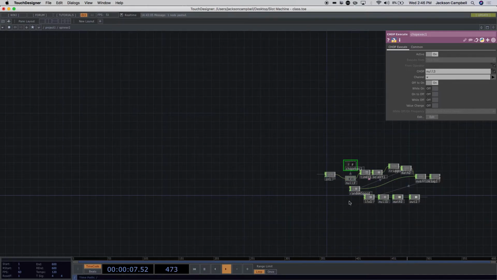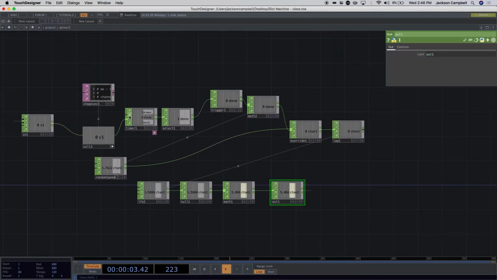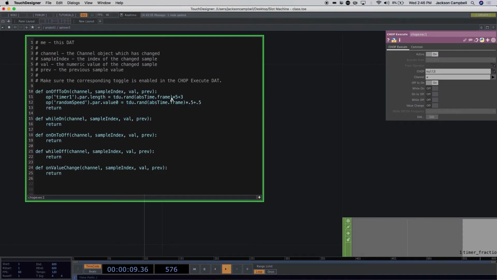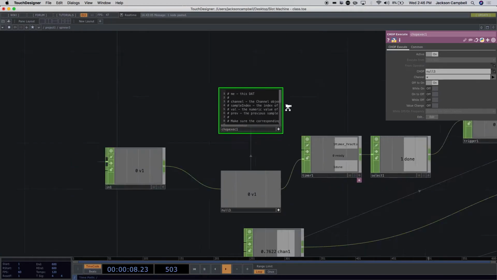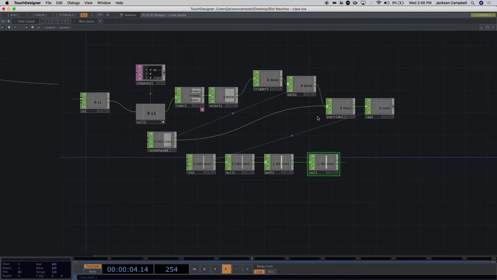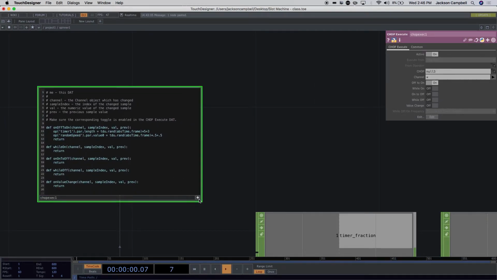And then let's go outside, go into spinner 3, and on its chop exec, instead of adding 2 here, I'm going to add 4. And on this one, I'm going to say plus 5, just so I get random numbers all around. And on my first one, actually, I realized we didn't do that. This second random thing on the first spinner, where I'm saying absolute time frame, I'm going to say plus 1 here. That way, the speed gets a different seed than what was driving the length.